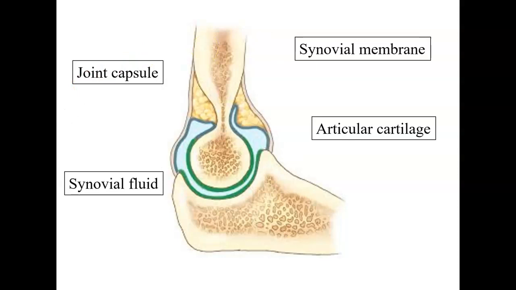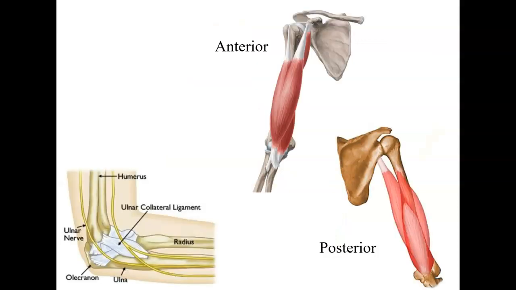Okay, so what we've seen so far is the bones that are articulating together. We saw the ligaments holding the bones together, and we saw the joint capsule encompassing this entire joint. Going a little bit further and adding a few more things in, again, there are many ligaments wrapping around the joint, holding the bones together. We do have nerves that come across the surface of that joint, but they don't typically go into the joint capsule.